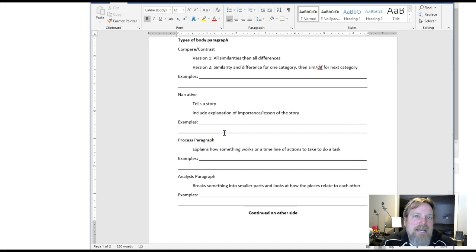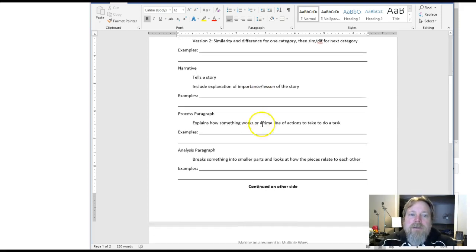As you're filling out this handout, more is better. Maybe you write down 4 different stories that would be valuable for it. Maybe you write down 5 different things you can compare and contrast. And then, as you start putting your paper together, you realize, you know what, what are my top 2? Or what's the top 1? So as you go through this, fill it out with as many ideas as you can, and then at the end, you can go back and circle your best stuff and get going on your draft.